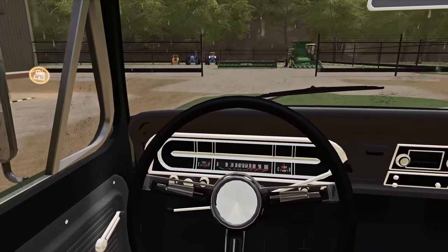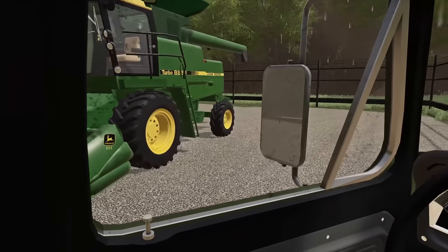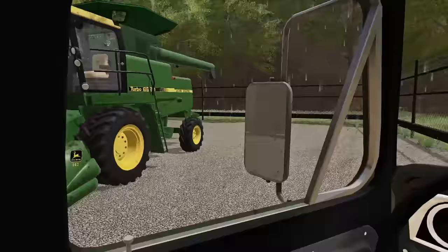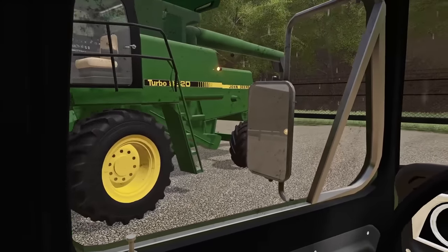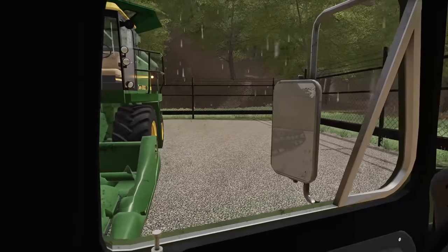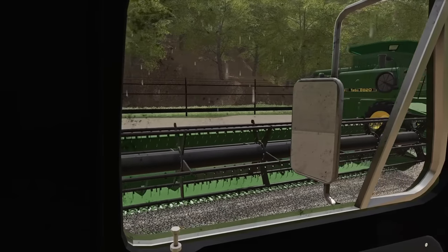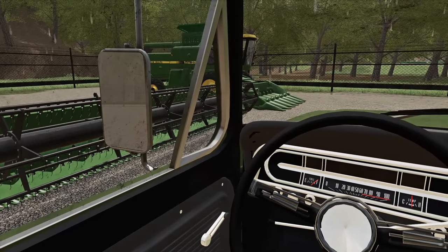Oh. What is this? Turbo 8820 Combine. Man, looks like it just got shipped in from somewhere for somebody. Well, while we're here, I guess I'll just fess up. I purchased this combine. We bought it over in Illinois. They shipped it up here to Northeast Iowa. And this 8820 is ours. There's a couple different things I got to get done on it, but I should be taking it home later this afternoon. So I want to get the combine in check, everything bought. So we bought this 8820 turbo combine. So this is what we're running with.